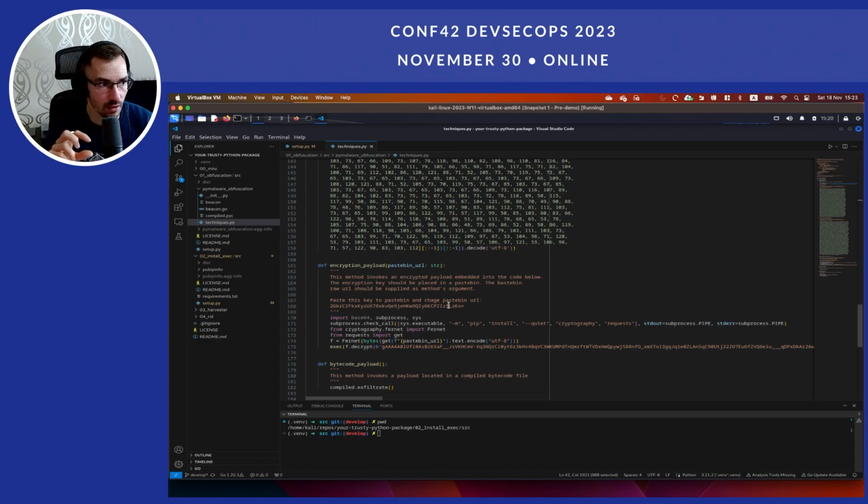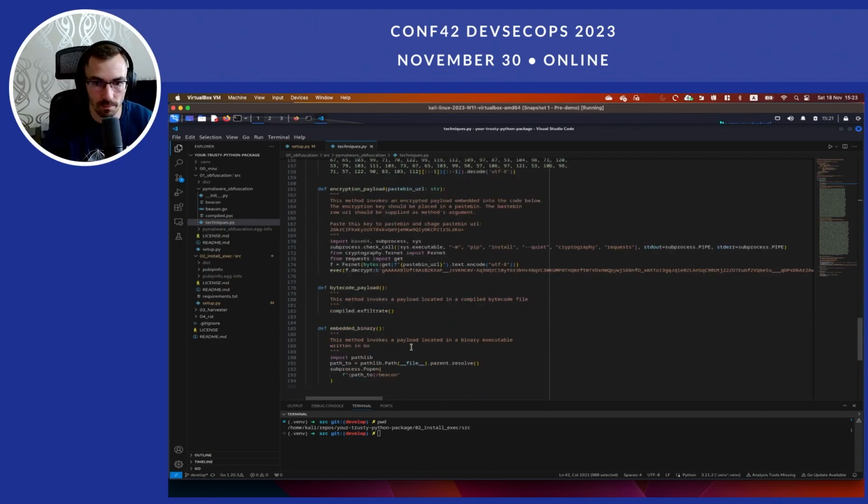They can use it, for example, with several pastebins, where one contains the encryption key, another one contains the actual malware payload, and so on and so forth. So they can fetch a payload from the second pastebin, decrypt it using the encryption key from the first pastebin, then decode from base64 or whatever they're using for additional obfuscation, and execute it. So this is a combination of many techniques.